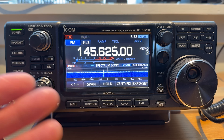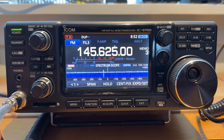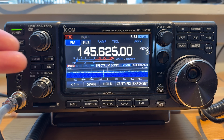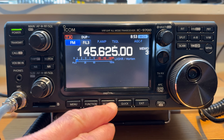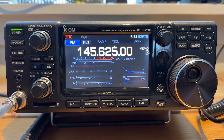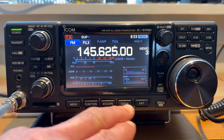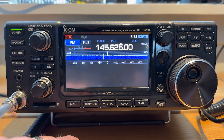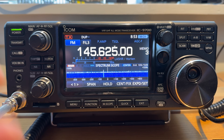Let's start by looking at the display. It has a very nice large display — it looks a lot like the IC7300 or the IC705. My overall feeling is that it is an IC7300 but with IC705 functionality when it comes to VHF and UHF. I have it sitting on a single band here with the spectrum scope on. I can turn the spectrum scope off, replace it with the audio scope, or display all the meters in the radio. I can hold this button to go back to the memory scope and display it on half or full screen — very easy to switch around.